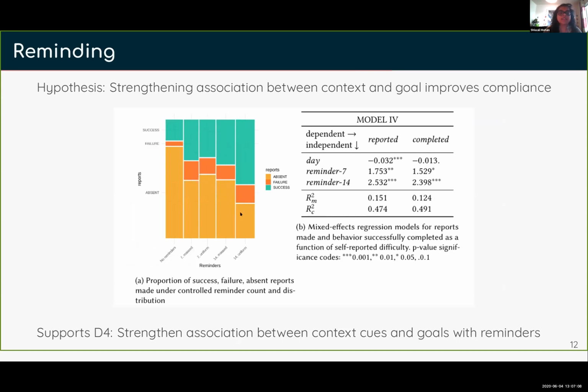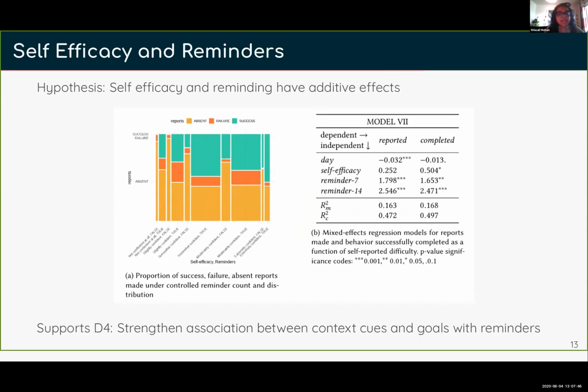And note that these reminders are not typical reminders where at 5 p.m. your calendar comes and says, go for a walk. These reminders were more interestingly designed. They said things like, oh, this evening with this person, you were supposed to go for a walk. And it's trying to strengthen the association between the contextual cues and the behavior you're supposed to do. What we expect is that the human cognitive system will kick in the right context and then bring the goal into the working memory and increase the likelihood of behavior. And we saw some of that in the data set.